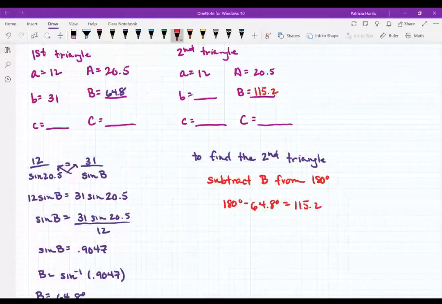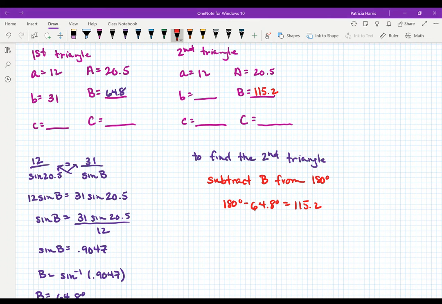Now notice, I want you to check something out. So you know that triangles add up to 180. So just to be sure that everything's going to be okay, if you just quickly say 24.5 plus 64.8, that gives you 85.3. You still have enough degrees left over to make that 180. Same thing with the 20.5 plus the 115.2. You have 135.7, which means you still have the degrees left to get you that second triangle. Okay, so let's really quick finish up with C.